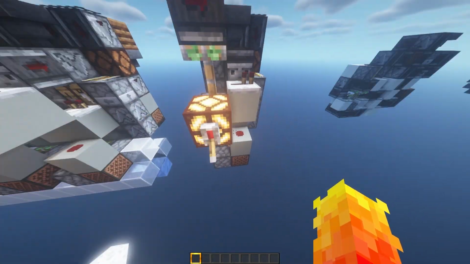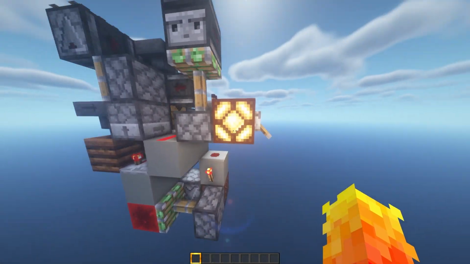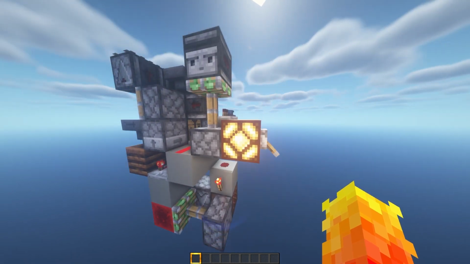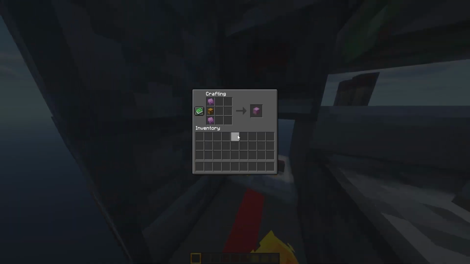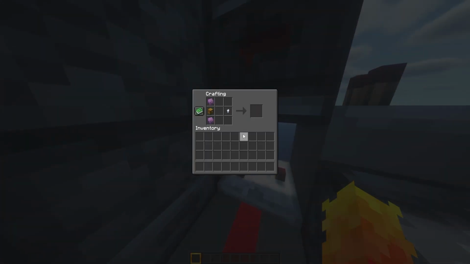The only thing I don't like about this one is the on-off switch having to be an extra block out. Really nothing else you can do about that, unfortunately. This one here, turn this one on. You can see here that it's a bit quicker with the input of the items.